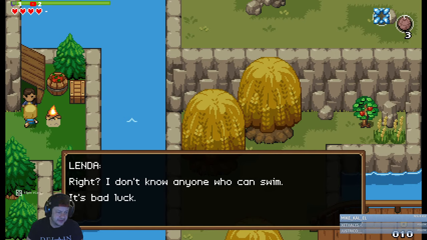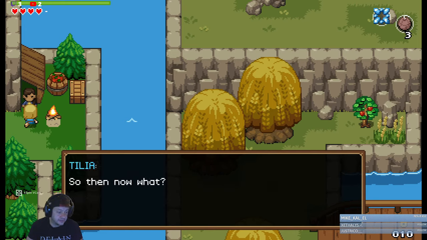My player character fucking swims about as well as the dude from Grand Theft Auto Vice City. I don't know how anyone can swim. It's bad luck. Oh, it's bad luck to swim? Okay, that makes perfect sense.